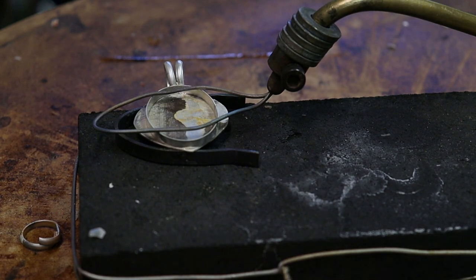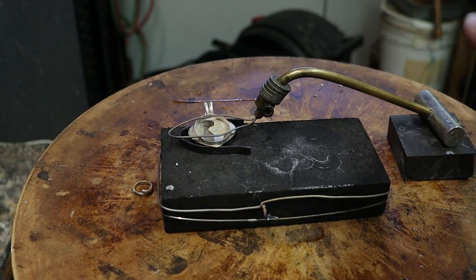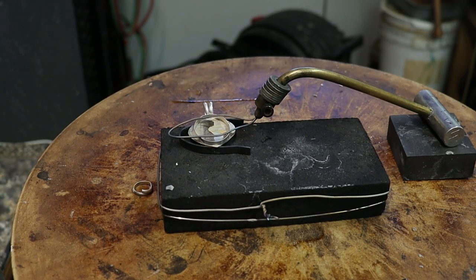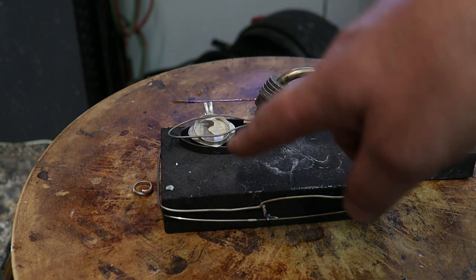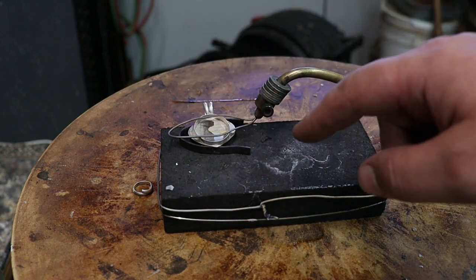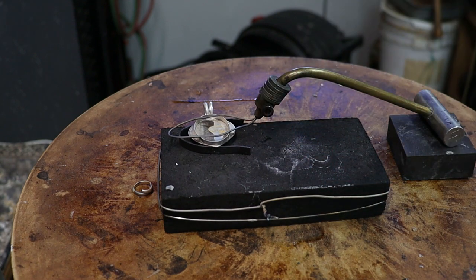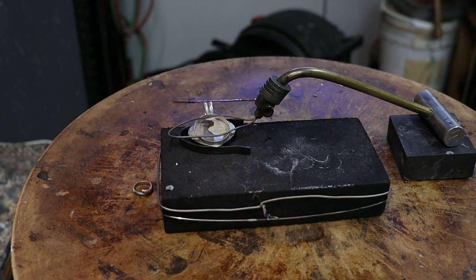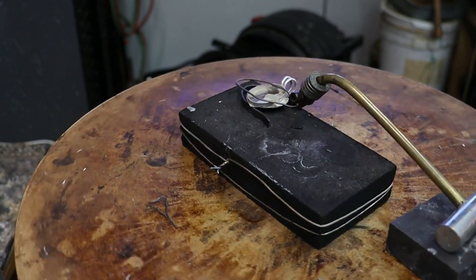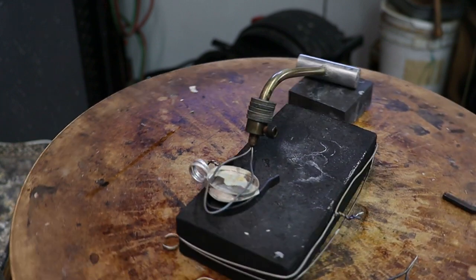Let me show you how I have this set up. I have my Lion's Claw Gold on a block, a little graphite block, to make it even with my charcoal. Below the bezel I have a piece of titanium strip that I bent to raise the bezel plate off, and then I have the Lion's Claw Gold with a titanium wire just resting down on that. And on this back side, I have my bail off the block and out of the way.